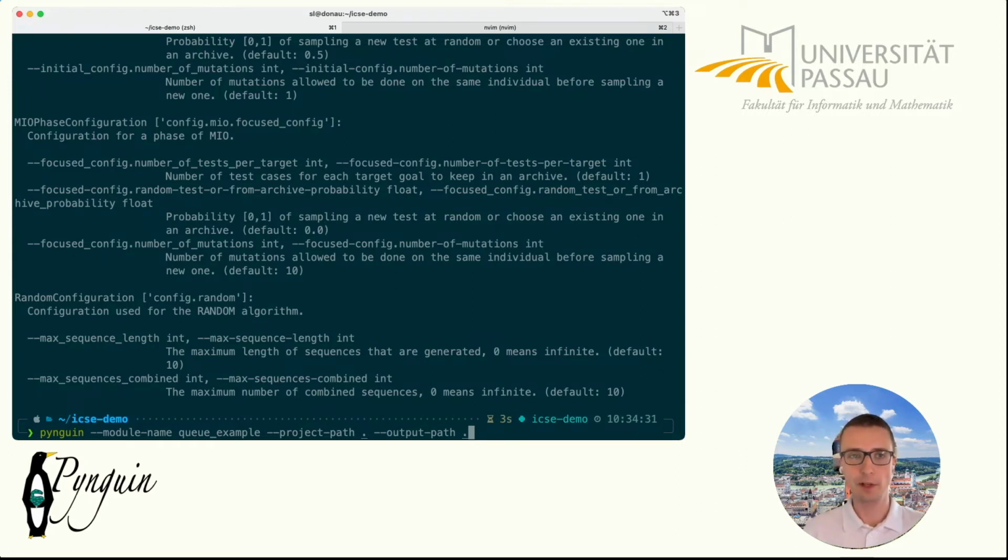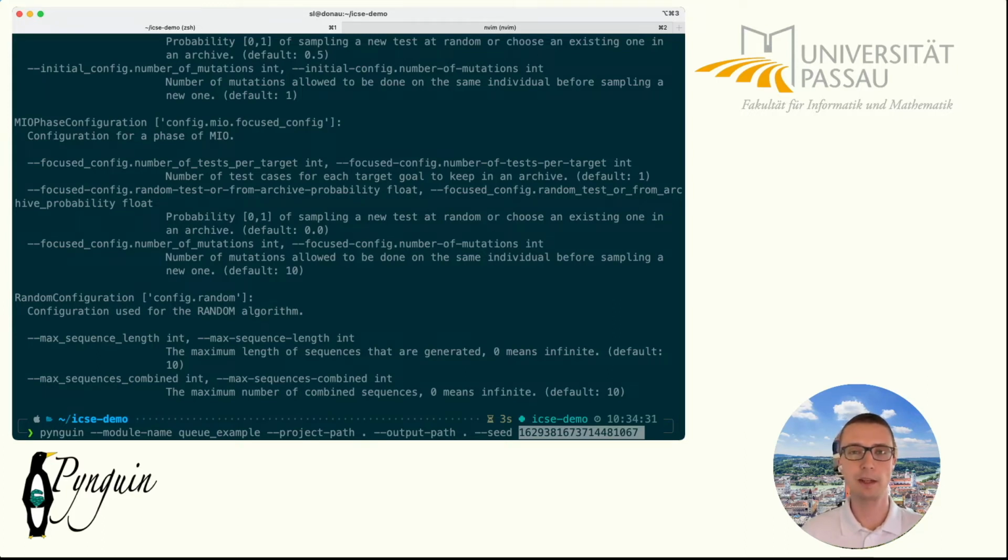For this demo, however, I decided to set one parameter further, which is called seed, and set it to a predefined value that I've already tried out and that I just copy in here. This seed is the seed for the random number generator that is used inside Pynguin for various things that are based on random numbers.